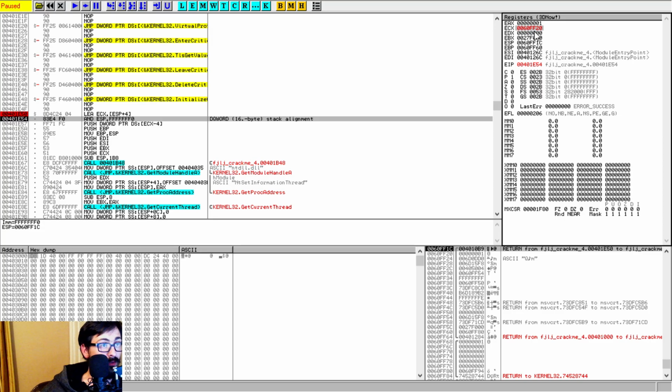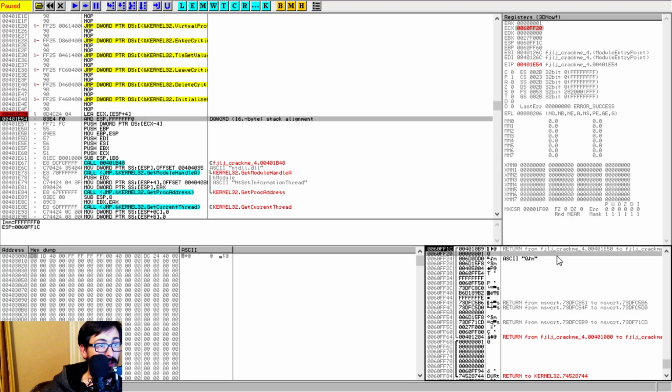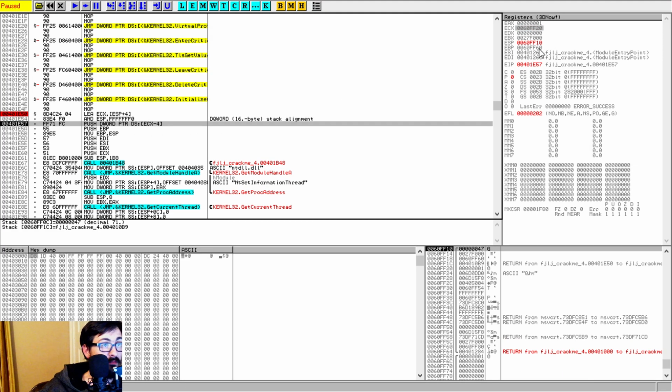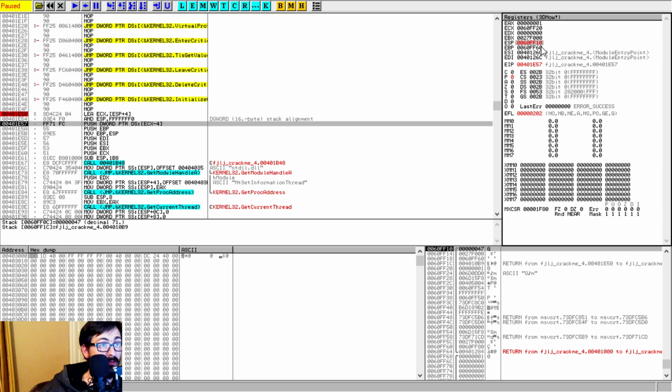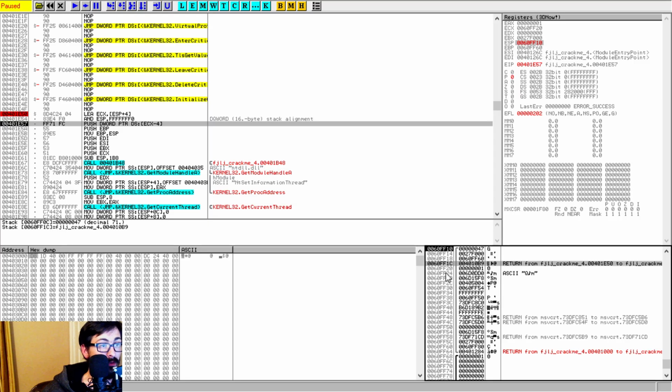So it's moved the stack pointer +4, so this address here, the next one. And it's going to AND that with that, so we get FF10. So now we've moved our stack pointer up because it originally was here, and we've moved it up to here.